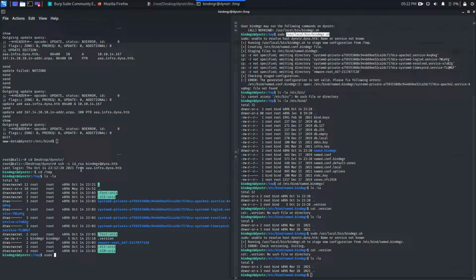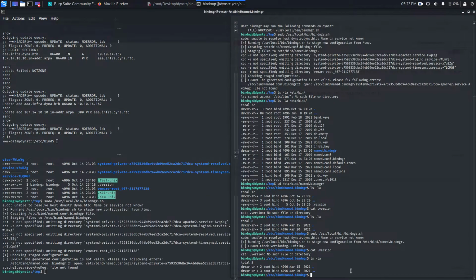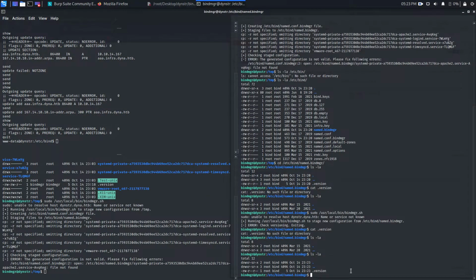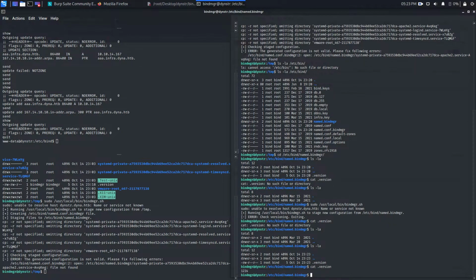So I'm gonna do sudo /usr/local/bin/bind-manager.sh. I'm going to run this file from here and ls -la from here and cat .version, enter, and as you can see this file is owned by root, and whatever content we put inside that .version file is written here. So that's what I want to show you.